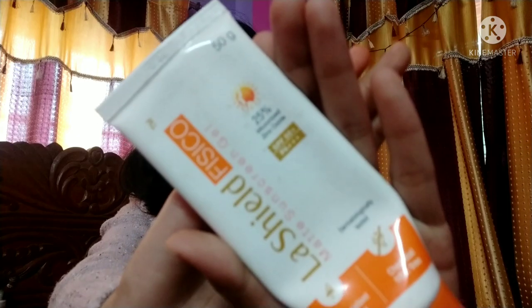This is a physical sunscreen. Let me tell you something — there are two types of sunscreen filters: chemical filter and physical filter. Initially we used to believe that physical filters reflect UV rays and chemical filters absorb UV rays and convert them to heat. But that's not entirely true — both act similarly. It's not that chemical filters are bad and physical filters are great; they're all great. You need to choose which one works for your skin.